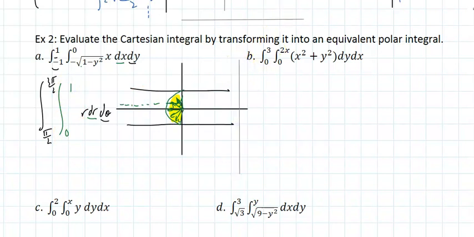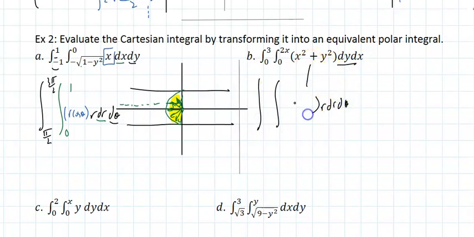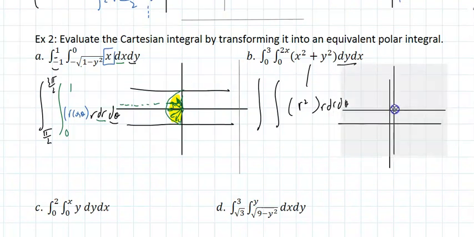And how about this problem? Oh, I forgot an important aspect. What does x equal? r the cosine of theta. There. I'm going to write this as a double integral, and I know that's going to be r dr d theta. And this right here is simply r squared. Pretty much in good shape. Now I need to know what region you are talking about. Converting just by using formulas is not sufficient.